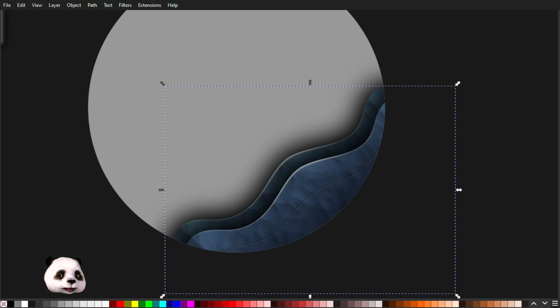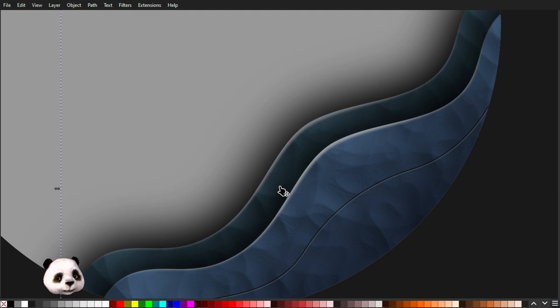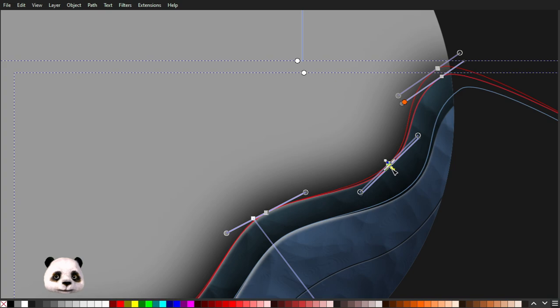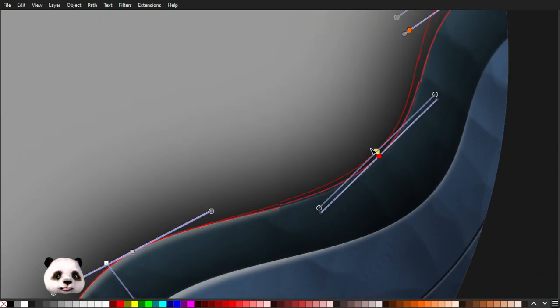So maybe I should copy this color here and make it darker afterwards. There we go. Good. Now this is the complicated part. How do we move everything? So let's just try to kind of change the shape.